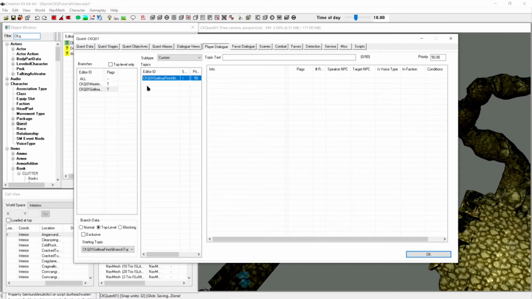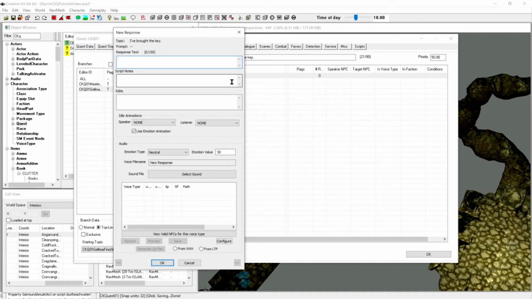And then click on the topic to bring this part into view. And for the topic text, have it read, "I've brought the key." Period. So now, just like before, we're going to want to create a new response for Gellmar, double clicking in the info space to create a new response.